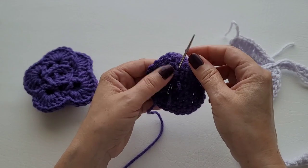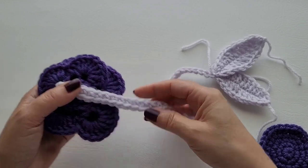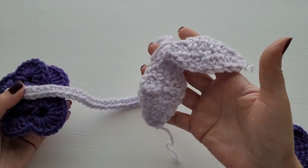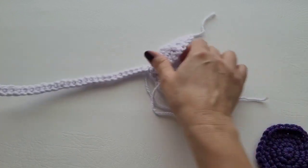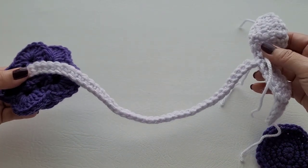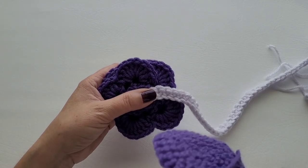And then start showing you how to sew everything together. So now I'm going to place the vine, the wrong side on the back of the flower, because this will be the front of our vine. And when we attach the leaf, we attached it on the right side because this is the wrong side of our leaf. So that's what I'm going to make sure I have, so when it dangles, and when you flip it, the right side is showing. Wrong side, right side. So I'm going to place it right there, middle, so I have enough tail to hold on.